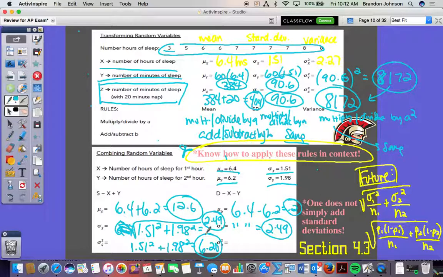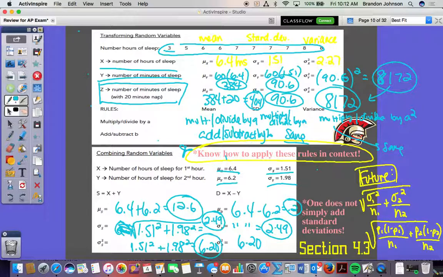Oh, you were just saying, like, what does a square root do? Oh, gotcha. Okay. Yes, PEMDAS is key. That's how you get a five. All right. Right here, as we keep going, this second one on the right side would stay the same, right? This would be 6.20, and that would be the end on that. So you're just squaring the standard deviations at the bottom? Correct. You're just squaring it.